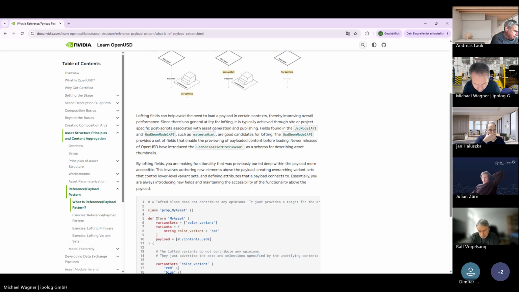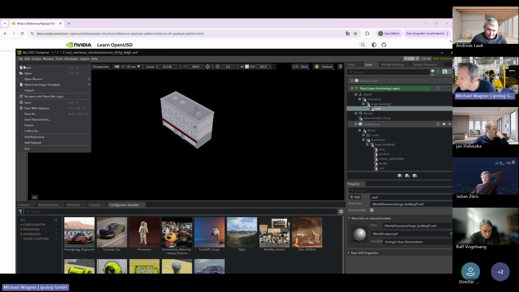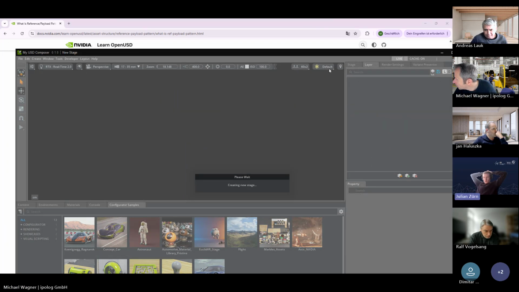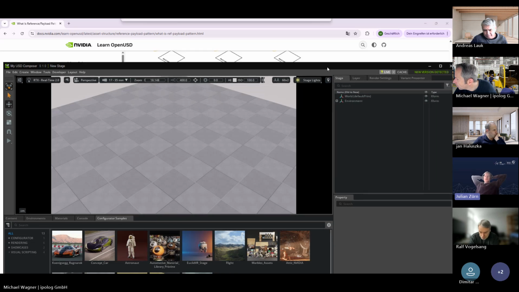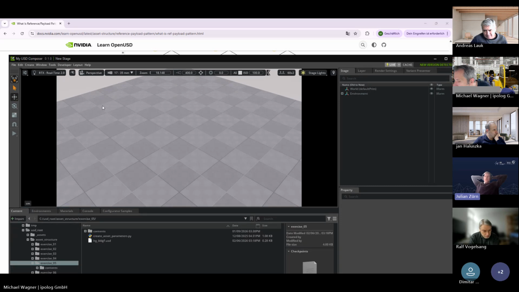But we can also do a little example. Is there any automation mechanism for loading payloads when we have some physics stuff in there that might interact with something in our definitely loaded scene? That's basically how you structure your component.